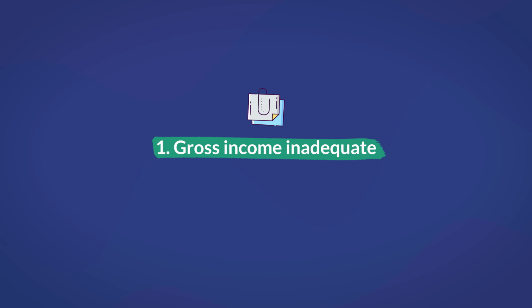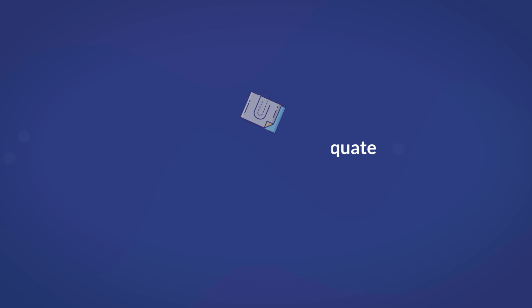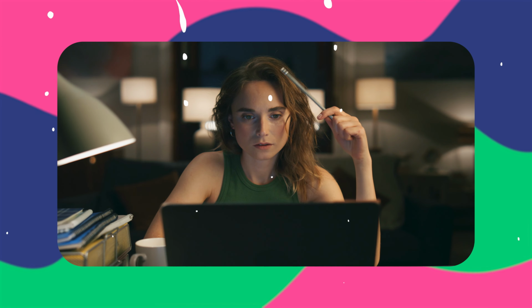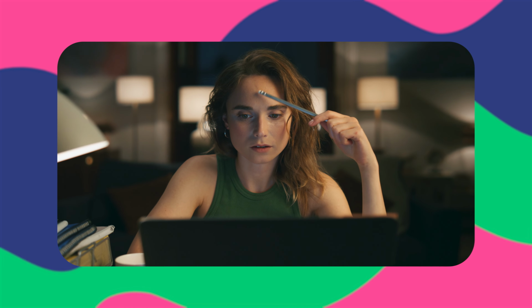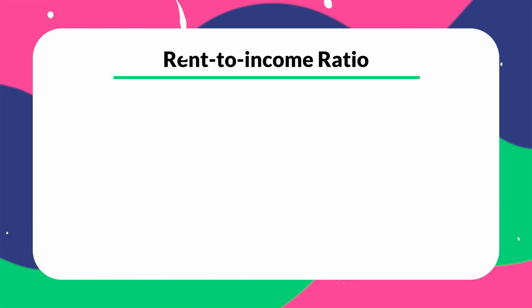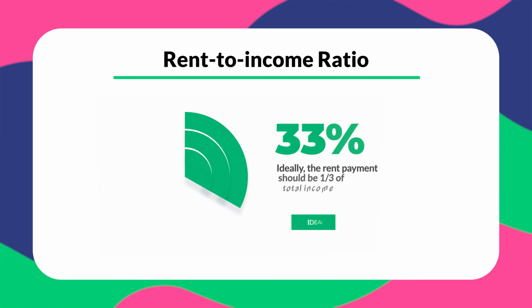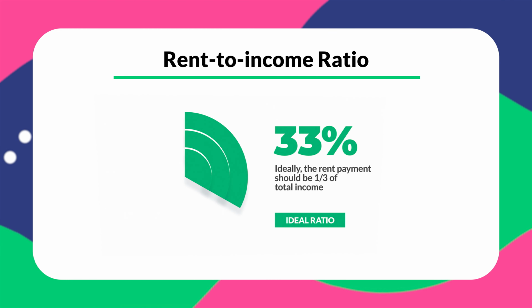First is their gross income is inadequate. One of the most important duties of the tenant is to pay the correct rent in a timely manner. If the property owner concludes that the applicant does not make enough income, they can get rejected. Generally speaking, the rent that a tenant pays should be about 1/3 of their total income. If the rent is higher than that, the person reviewing the rental application will have to dig deeper. Ultimately, this research is to find out whether or not they should rent to the applicant.